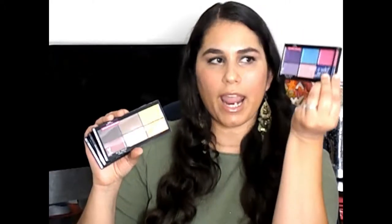I got the Wet & Wild brights palette — I had some more pastel colors before but these are a little bit brighter, so I grabbed that one. This is the Wet & Wild neutrals palette, which I think is super duper cool. I grabbed all of them. I'm going to try to use all of them for you guys. These are so pigmented, I really love them.